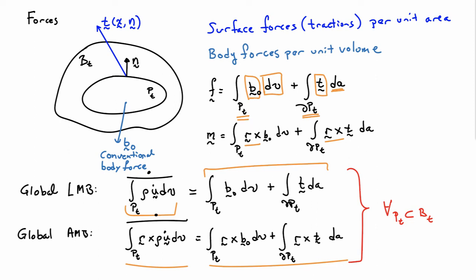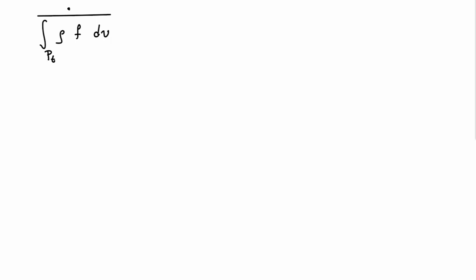I want to do one other bit of manipulation here so I can rewrite these two terms on the left-hand side. I want to take this time derivative sitting outside the integral sign and move it in. There's a slight manipulation that's useful to know about. Suppose I'm taking the time derivative of an integral over a moving domain, so PT is a moving domain of the density times any function f. What I can do is first do a change of variables so that the domain over which I'm integrating is fixed.